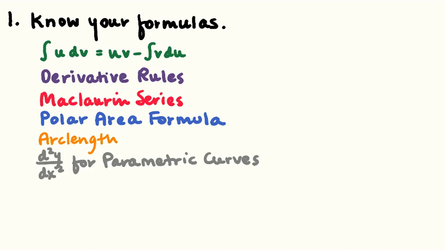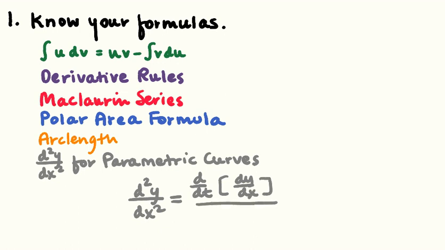All right, I've thought of one more. You need to know how to take the second derivative of a parametric curve, or not really take the second derivative, but determine the concavity. Okay? And the thing you need to remember is that when you go to take the second derivative of y with respect to x, dy/dx is dy/dt over dx/dt, some function of t. What you've got to do is take the derivative of dy/dx, and then divide by dx/dt afterwards. Everyone always forgets to divide by dx/dt.